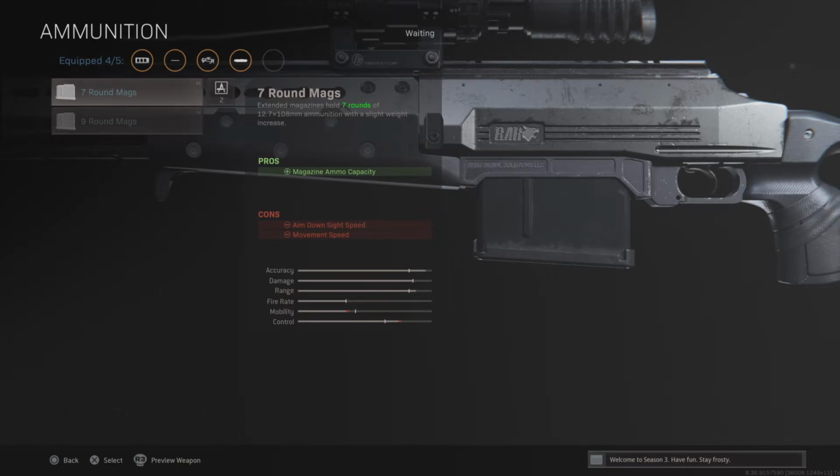It doesn't give you the actual aim down sight speed penalty, even though it is stated. It does not affect anything. Movement speed is reduced by 2%, but again, you're not going to be moving. I will just keep repeating that over and over with this. So you don't need to worry about those two downsides at all with this magazine.